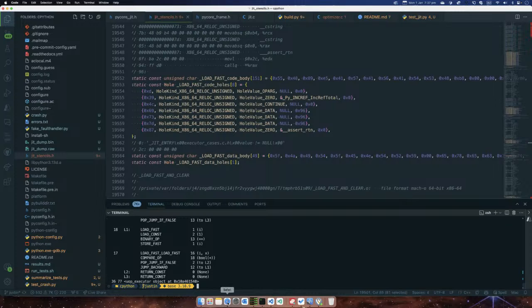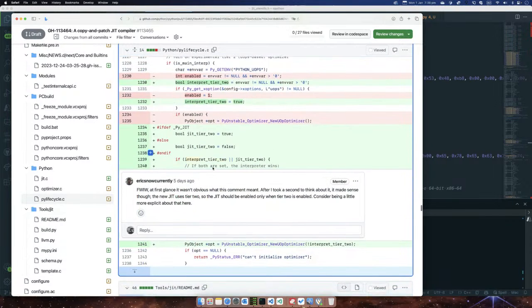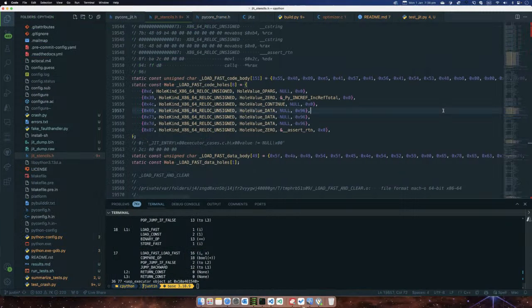If this gets accepted and merged, it'll be interesting to play with it. I think it's not going to be much quicker to begin with, but this is the foundation of something bigger in the future, and it opens the door for a whole bunch of specializations and optimizations, which is just not possible at the moment. And I think we'll actually see a pretty big step jump in Python performance, either in 3.13 maybe, but probably 3.14, once this is pulled in and all of the kinks have been worked out.